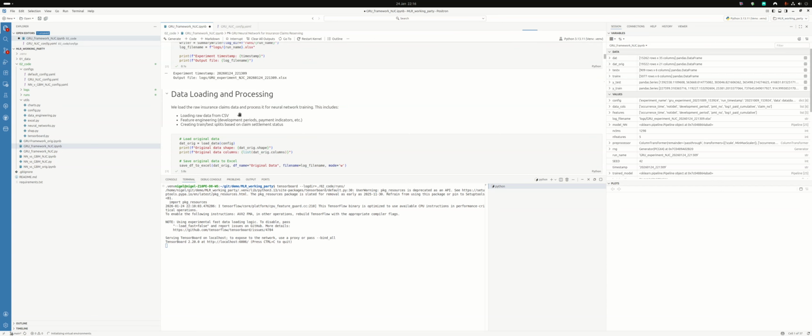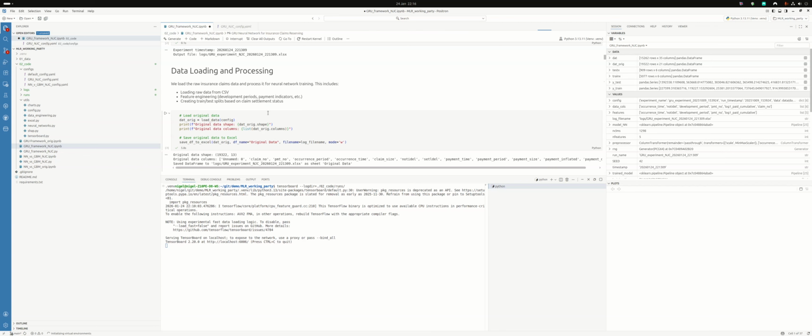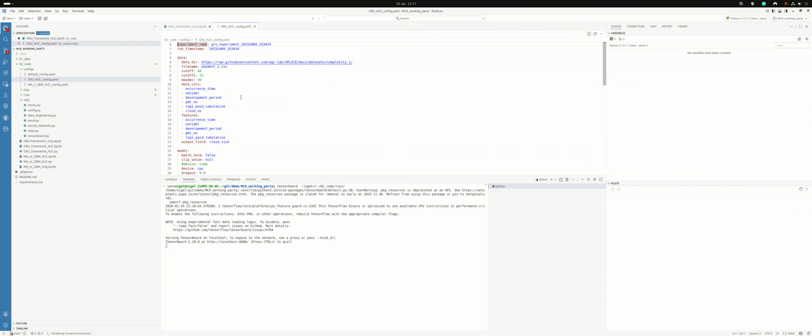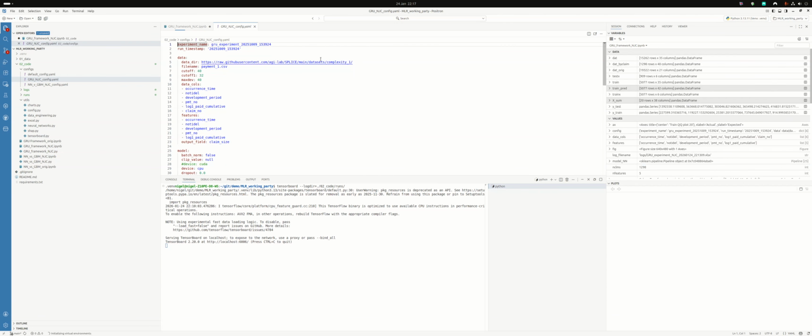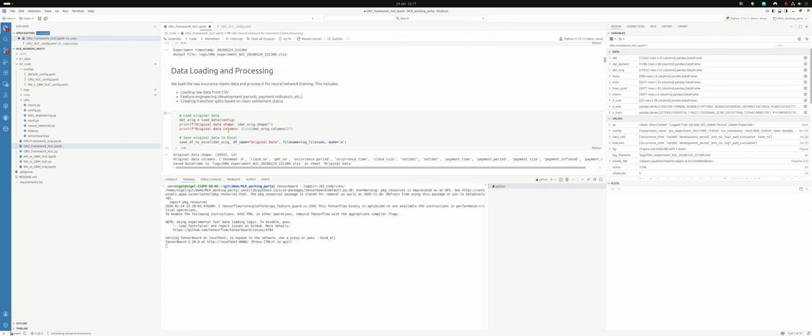Now in this case, I'm using the payments data, and we're doing that the payments data from Splice. I probably got the wrong name using the old one. But, the standard data set that was in both Jacky and Sarah's code, but we're just using payments in both of these notebooks, so that we get some comparability, or in theory get some comparability. So that data gets loaded. The data file is in the config file. So you'll see the data directory is a URL, and it says what file name it is and various other bits, and there's code to work out what to do with those. All right.